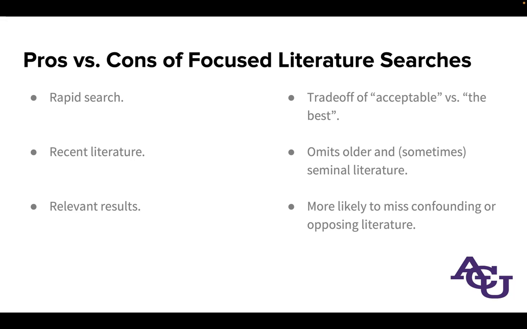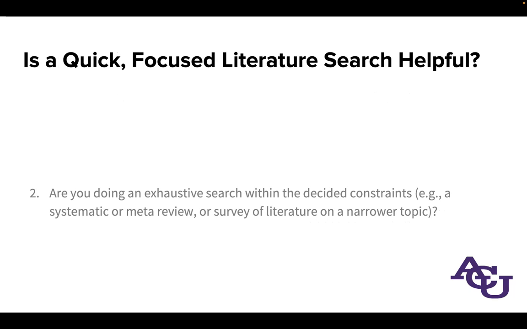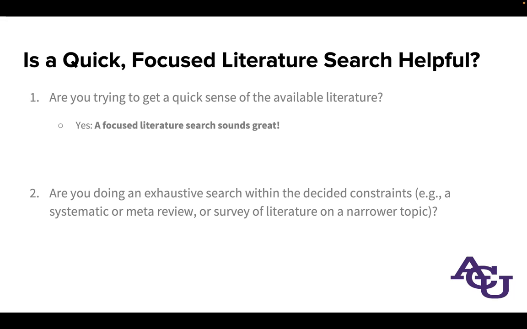So, some questions to ask. Is a quick and focused literature search helpful? And let's ask, are you trying to get a quick sense of what's available, or some of what's available? If yes, focused literature search is good. And in fact, a lot of my dissertation students will start with a focused literature search because they're just trying to wrap their heads around a topic, and then they'll follow up with the more in-depth stage.